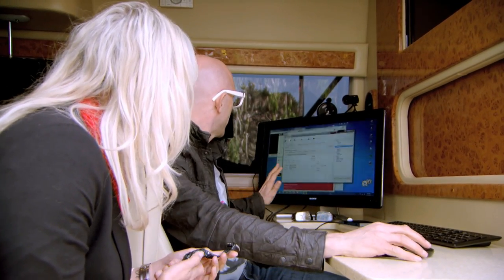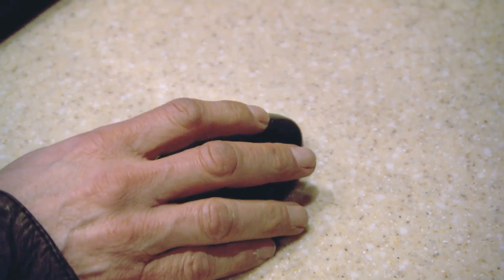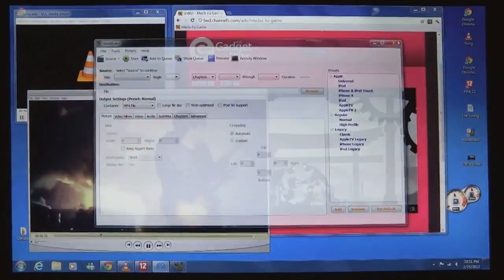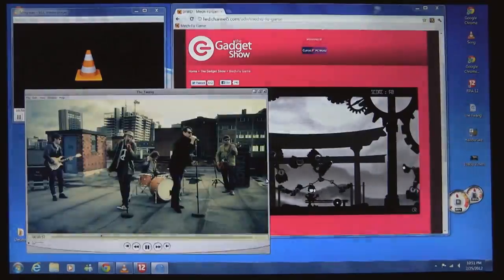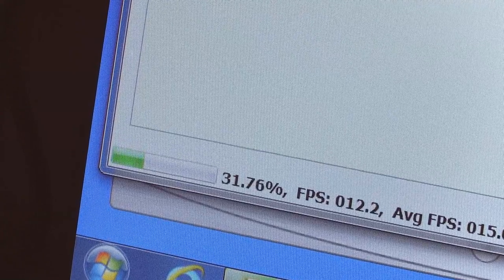Now, everything is going on in the background. Are you ready to start the timer? I am ready. Three, two, one, go. We'll have one figure for each computer and we can compare between the three. Great. So the Sony, with its speedy Core i7 processor and 8 GB of RAM, appeared unfazed by our test.